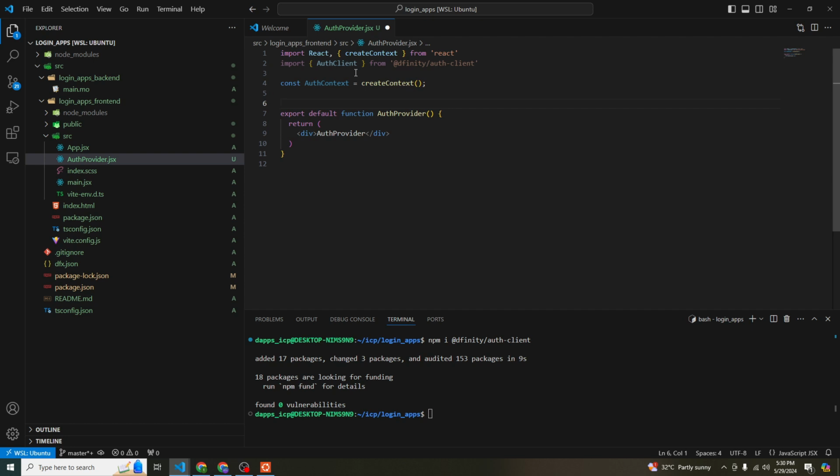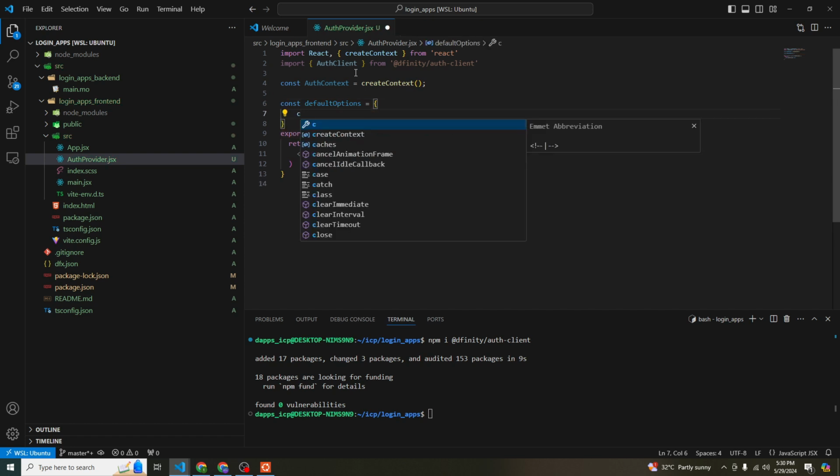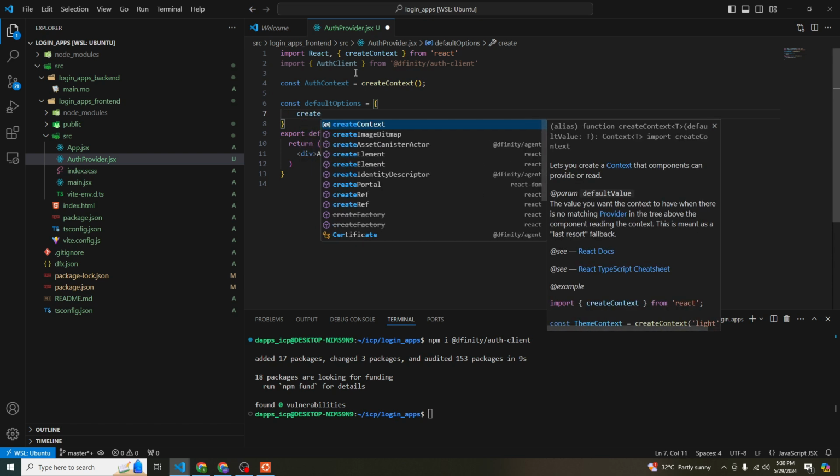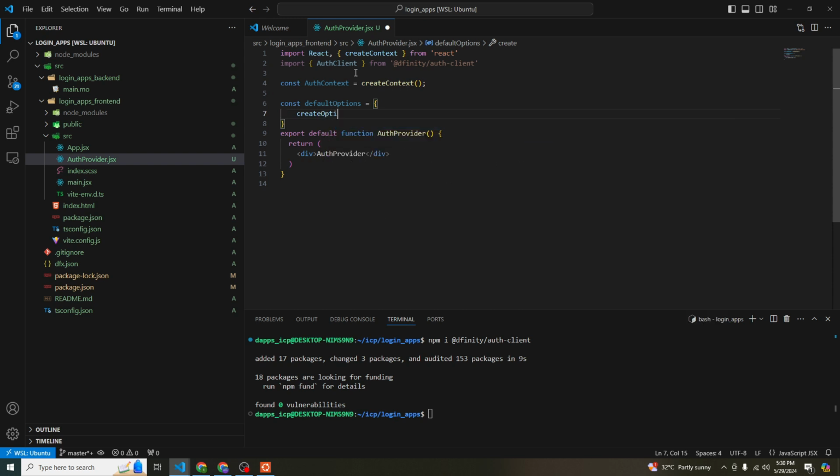After that, we need to declare the default options, and inside the default options we put createOptions.